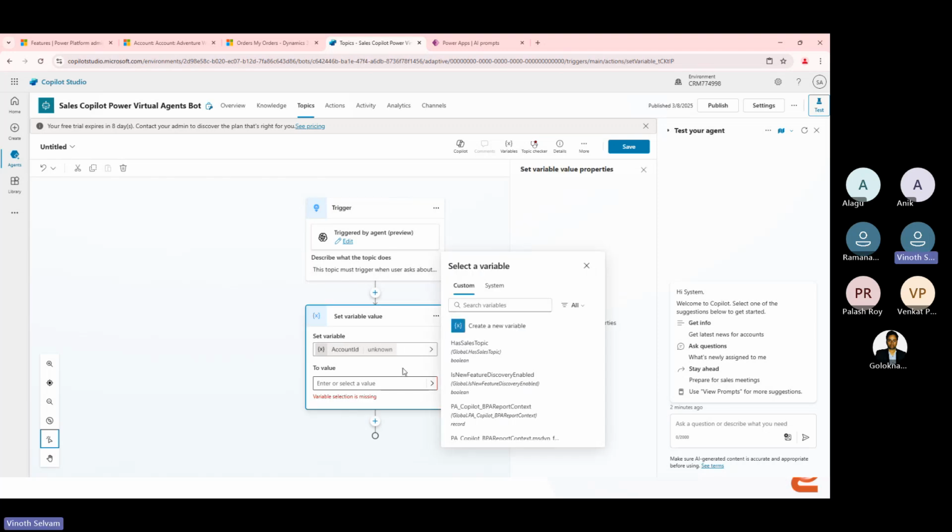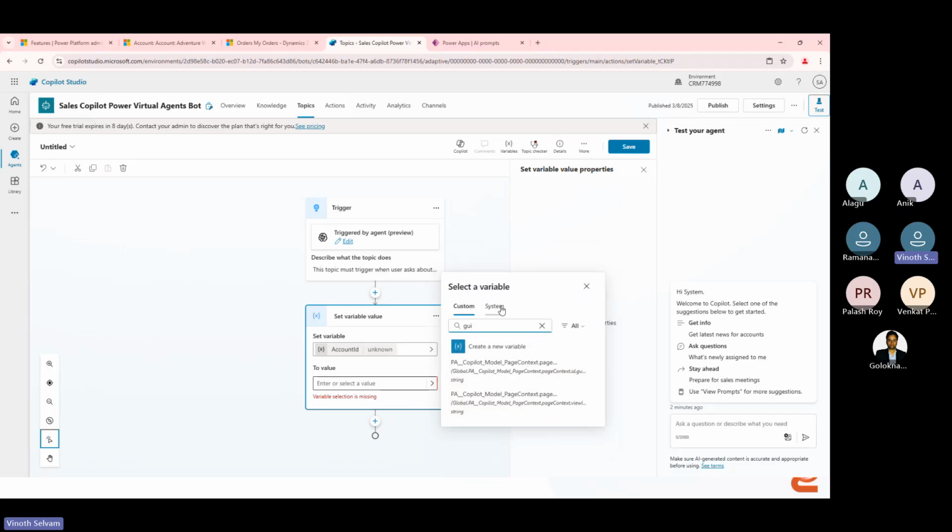Now here in the value, since this is an inbuilt Copilot, it has some extra features where you will be able to pass the form context, the form ID. If you have been using the JavaScript plugins, you will be more familiar with what form context is, what the record ID is, all those things. So now this has some inbuilt variables. When you open that form, it can automatically pass you that context of the form.